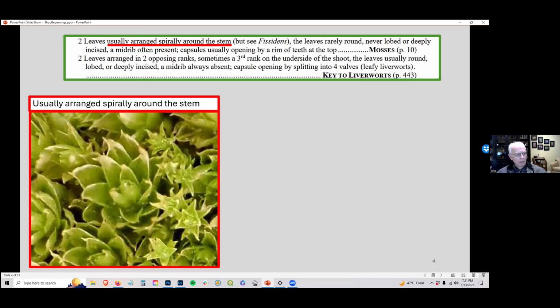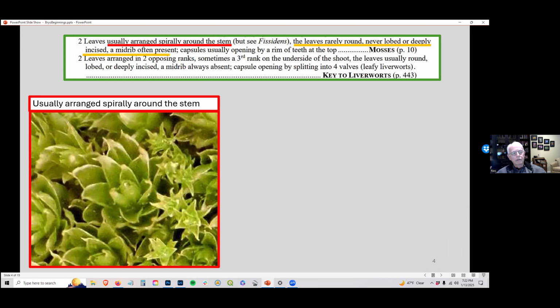There's an acrocarp, and I don't know how well this shows on your screens, but I picked this shot because these are pretty tightly wound leaves here. And if you follow them around, you'll see that the leaf in back is always overlapped by the left side of the one in front, left side of the one in front, and so on. So those are spirally wrapped around the stem. I don't think you need to put it under a microscope and watch for that so much as just get a feel for what it looks like. There's a slightly different acrocarp over here on the right in the same photo, and it looks about the same. So yeah, many of them look a lot alike.